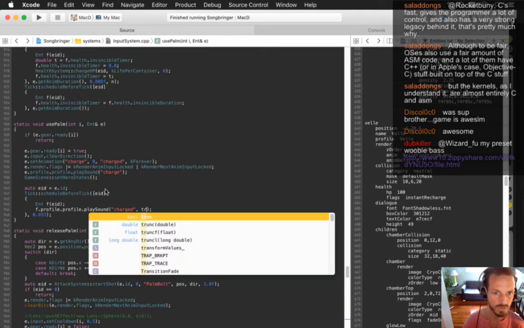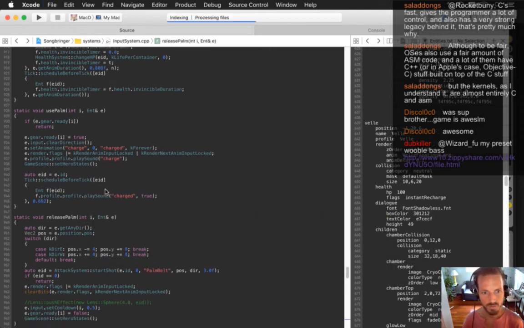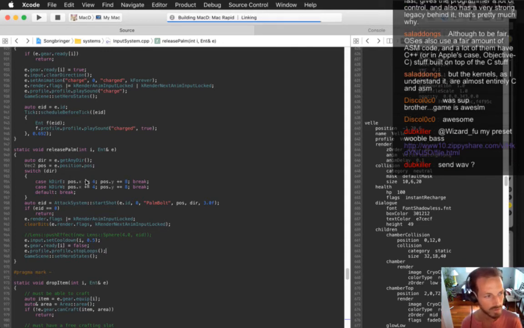Loop true. So it's going to loop this sound. And then when we actually do the shoot, it's going to stop all. Stop looping sound, or stop loops, there. See if that works. So it should start looping the sound after, or halfway through.